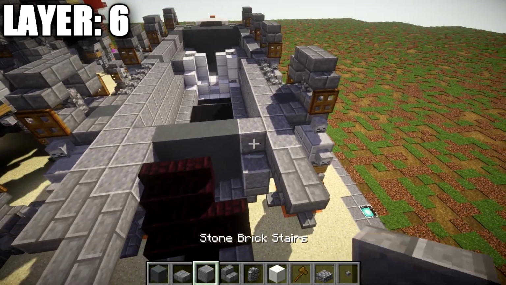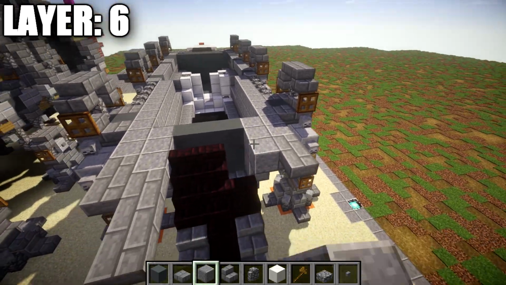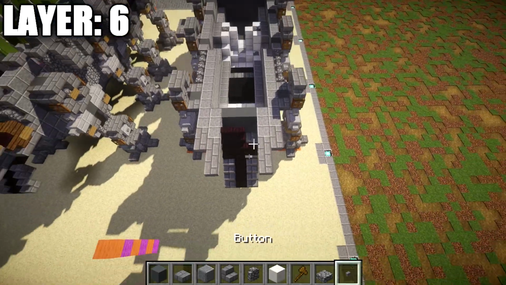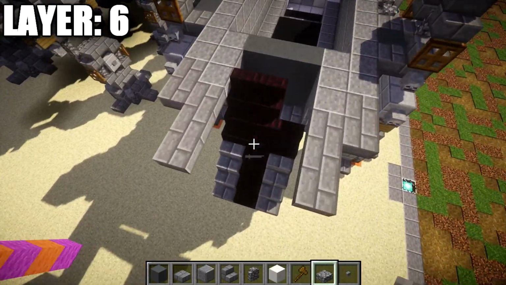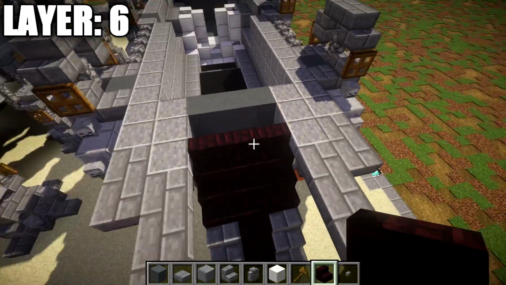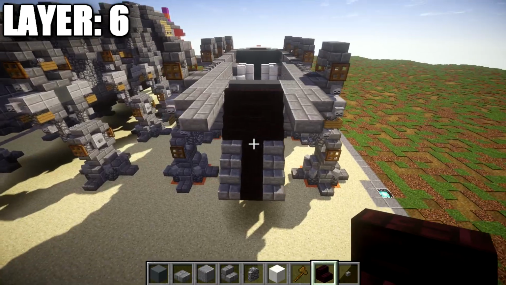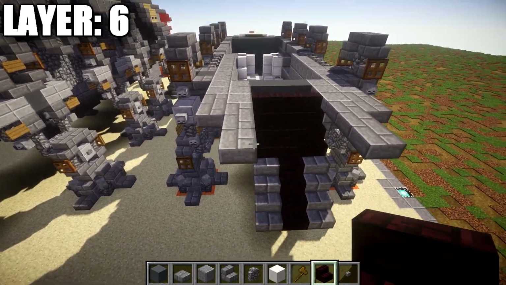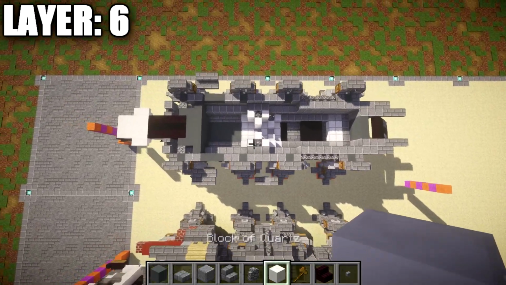Coming off this polished andesite block to the side here, we're going to place down 1 and 2 polished andesite blocks back, followed by again 1, 2, and 3 stone brick top slabs back like that. Now in between the polished andesite blocks right here, so this very last one, we're going to place down a row of 3 of nether brick stairs across like that for what is going to be the continuation of our ramp back here. Going ahead and get you guys an overall view.